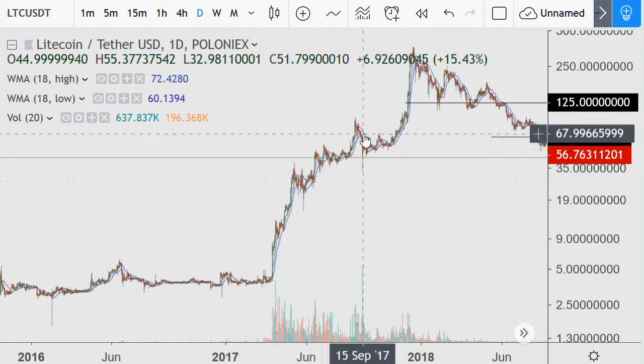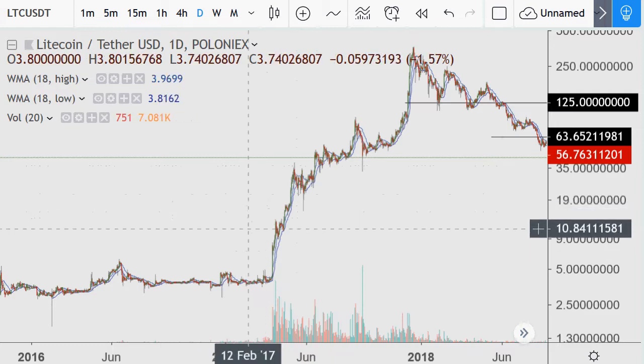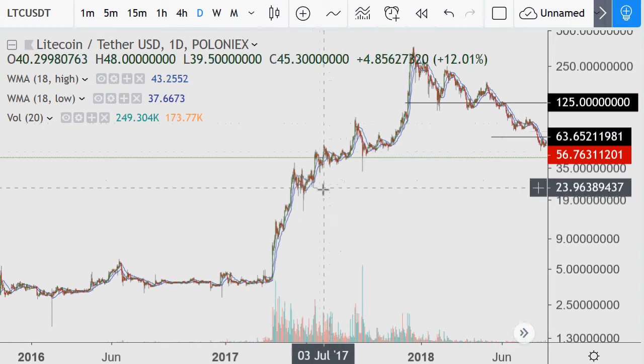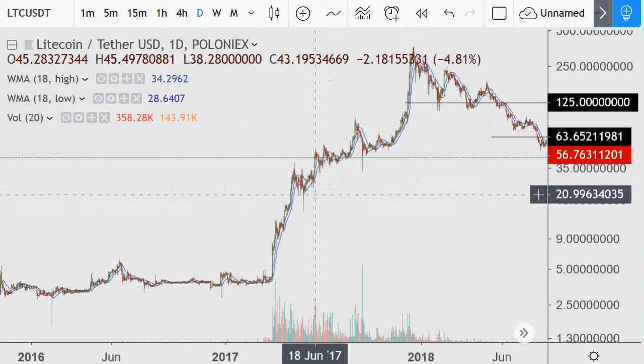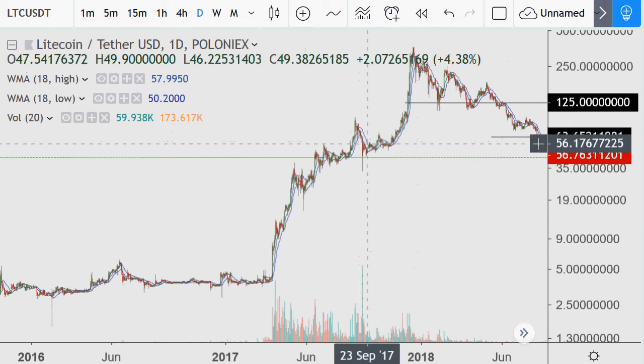So up in the first one, you're talking about going up to 36. Now you're like, okay, it's definitely going to go down to 10. Then it goes up to, say, here at 82. Okay, now it's going to come down here to like 20. Oops, no. Then it goes all the way up here. Well, now it's got to come back down at least to here, which it did.